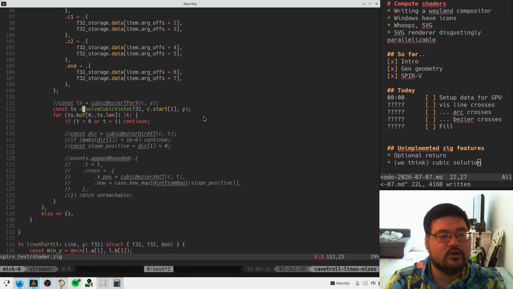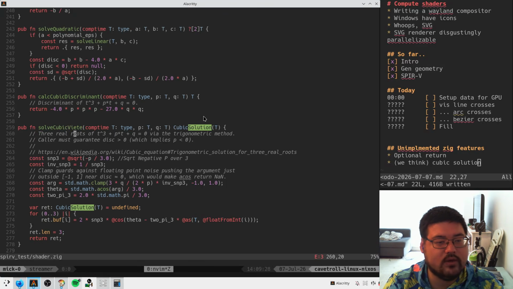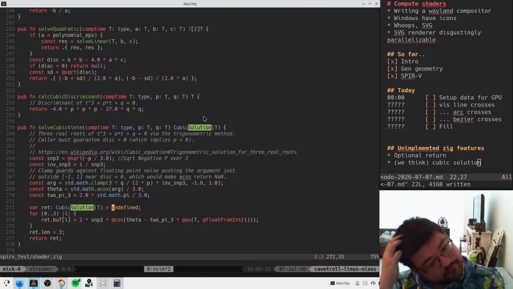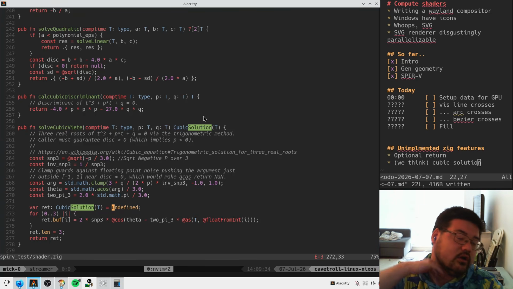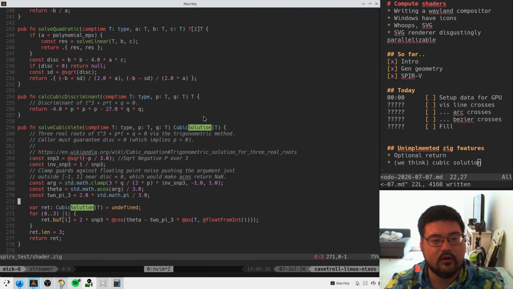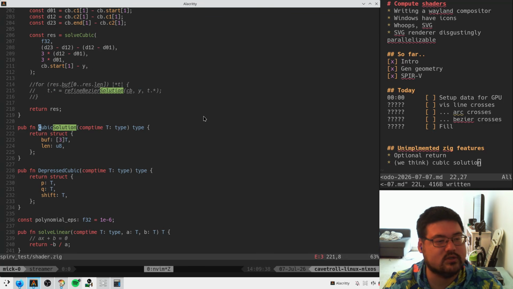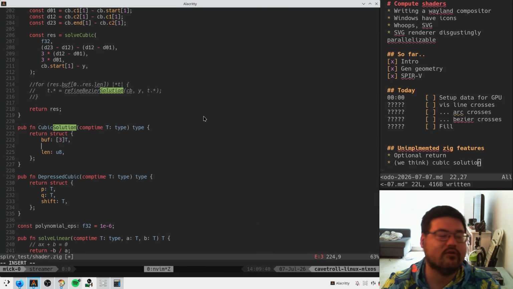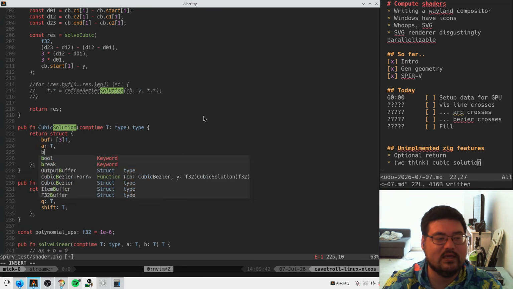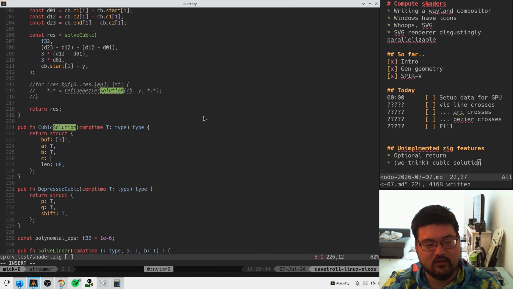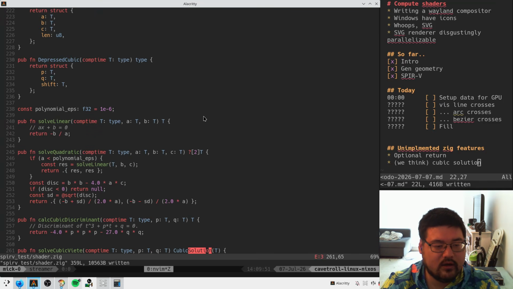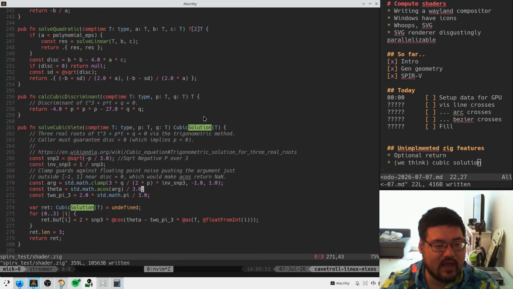Okay. So I'm going to assume that if we go in here and we change the format of this return, that this will work better. So let's make it so this cubic solution, instead of being a 3-length buffer, is A, B, C, right? We'll explicitly mark these.